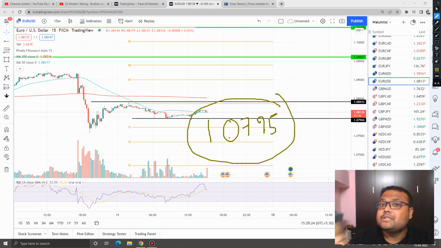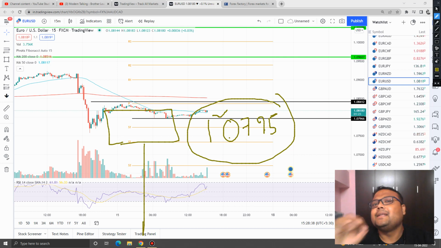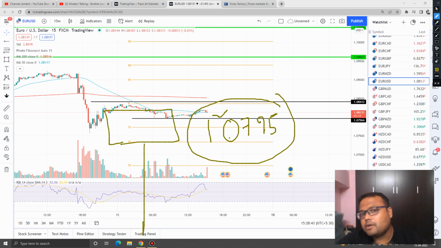If market bounces, then go for a buy. If you see price rejection from below, if you see hammer pattern or anything of that sort, once you get the confirmation that yes, market is taking support at this level, go for a buy. You can go for a buy in this level if market takes support.